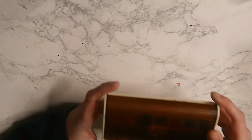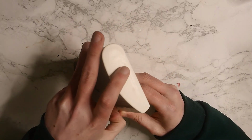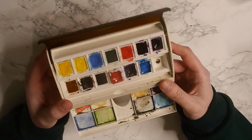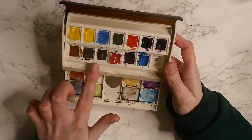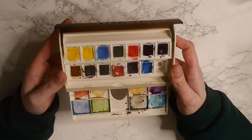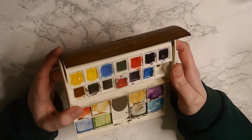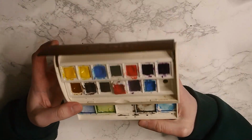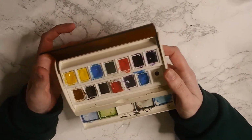Next up we have a really old set that I actually got on eBay, and this is a Sennelier set of paints. Some of these are their old paint formula, so the ones across the top here, and these ones are their old paint formula. And some of these are discontinued. There are a couple of discontinued colours in here, including Mars Yellow, which is made from PO49. So it's a really cool set.